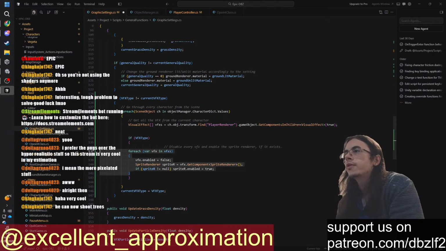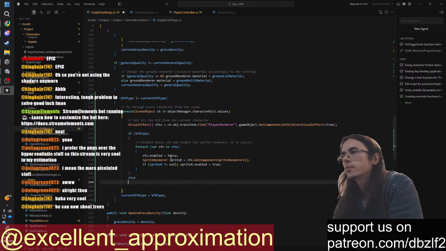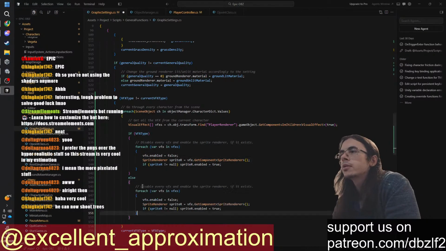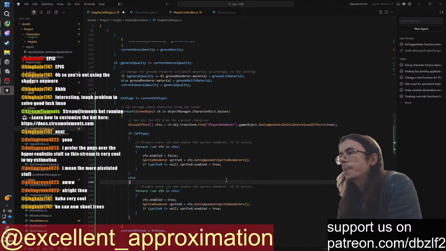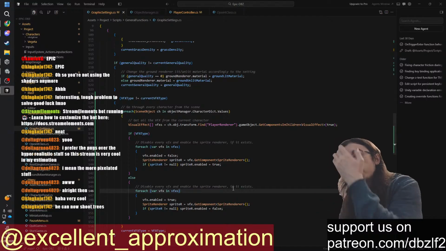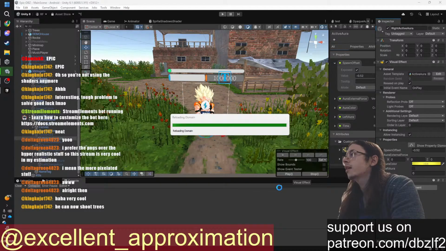While if it's false, then the contrary to that needs to happen. So now this is true and this is false. So the opposite. And now technically everything should be working epically.